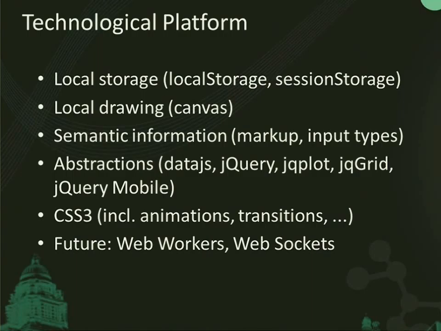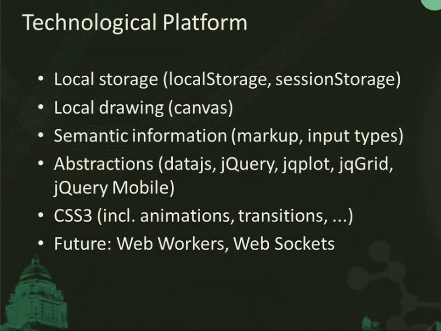And there are things which are coming in the future. There are concepts, and they are changing all the time. There are some implementations, and then they break again. So the last two elements here are pretty much moving. These are web workers and web sockets. Web workers give you some kind of multi-threaded way into JavaScript, and web sockets give you a bidirectional communication pipe with the server. So a client and a server can exchange data, and both can initiate this exchange. If you want to have websites which are continuously updated using a Comet-style technology, then in the future, and this is a few years out, you will be able to use WebSockets for this.